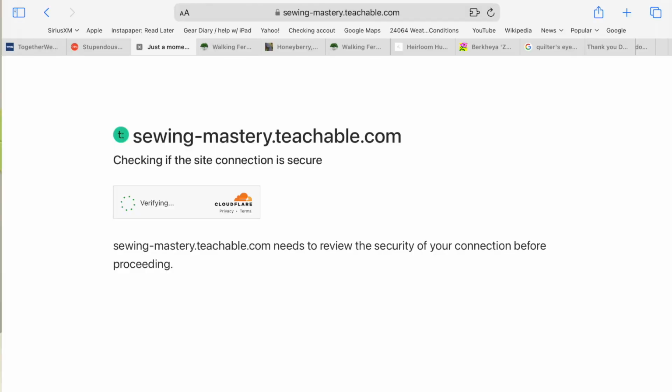This gal came in. Here's a picture she sent. And she's like, I'm not getting logged in. And thank goodness she sent the picture. And I am noticing all those browser tabs at the top. So when you start to open up all those different windows, there's going to be a time where your computer's just going to not know what to do. And the answer was just close out everything and shut down the computer and restart it.